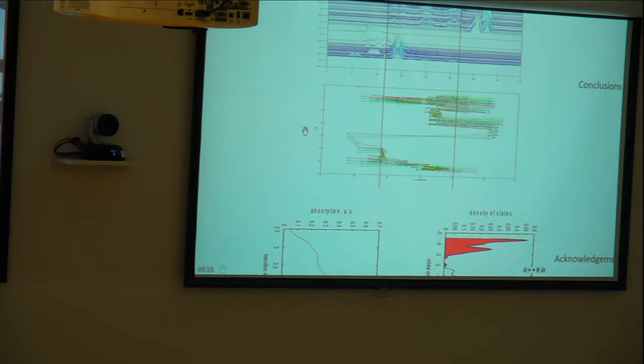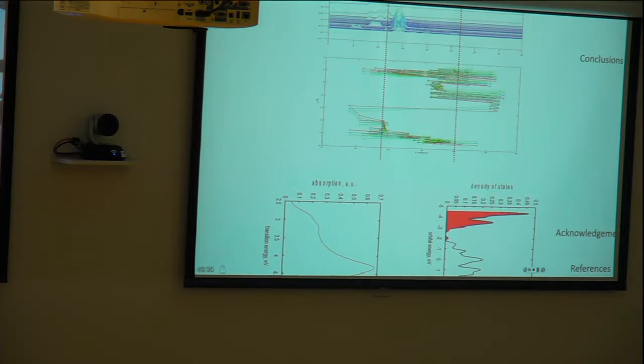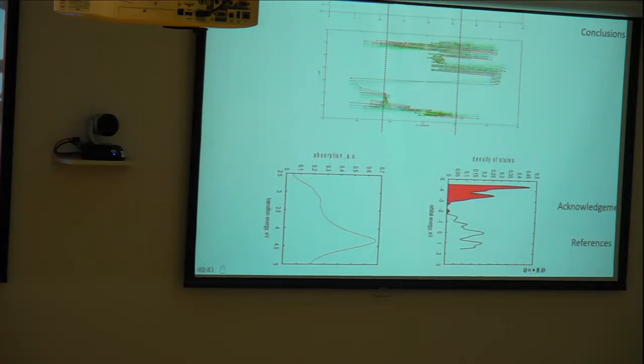This figure is a very minor amount of data. It shows only 3 values of electric field. It would be reasonable to accumulate data for like 100 values of electric field and plot the density of states for each of them. Or if, for some reason, you do not trust the density of states, you may do absorption spectra in the presence of an electric field.